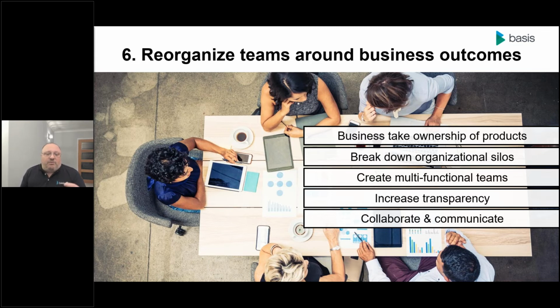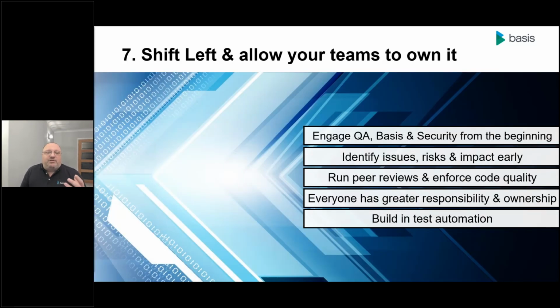Yeah. So we talked about embedding the business and development and QA teams together, but from an SAP perspective, we also need to ensure that other teams like the security team and the basis team are involved from the very beginning, because they're the people that are going to have to run this stuff and have an input into how it should be designed and developed. So we need these cross-functional teams essentially.